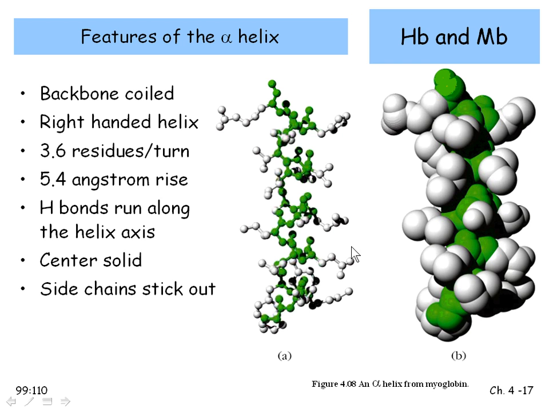Another feature of it is that the center of that helix is solid. When you show the alpha helix in this ball and stick configuration, it's easy to think that it's as loose as Christmas tree tinsel, which is very misleading. A space filling diagram like this will make it very clear that the central part of an alpha helix is a solid core. And then the side chains stick out in every direction from it. So as you go around the alpha helix, those side chains are sticking out along the way.